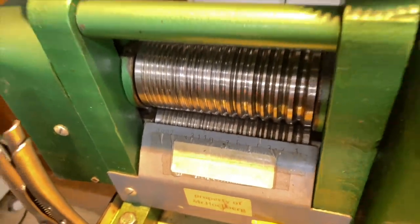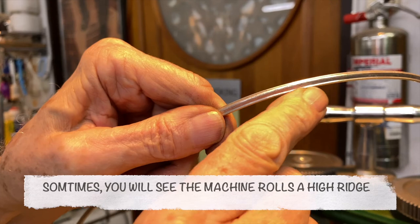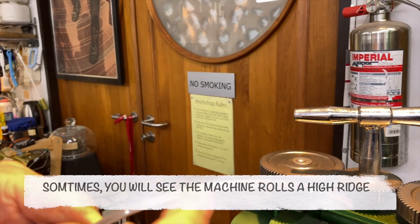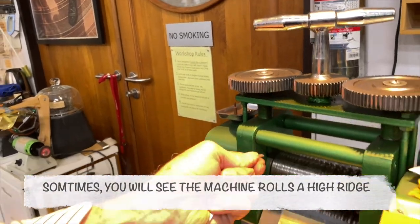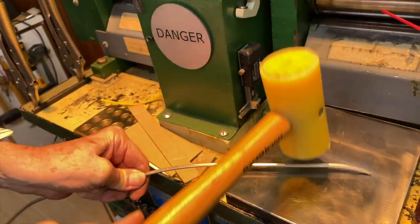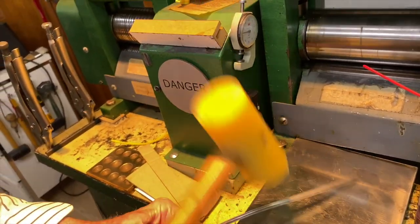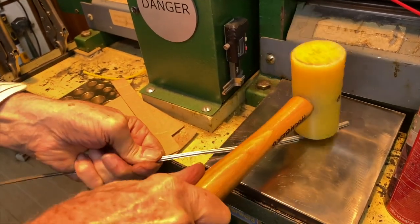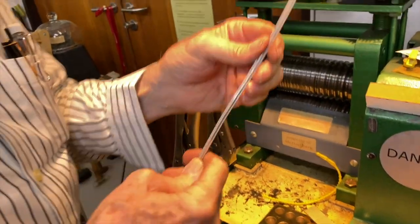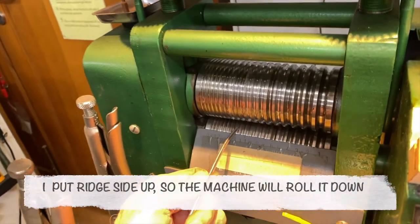I wish I could have this machine in school, but it's simply too dangerous. I want you to look at that. You notice there's this track on both sides? That has to go through first now to get rid of that track. So I want to unbend this a little bit, again with my nylon hammer, my Durlon hammer, and same here on this side. There we go, it looks good. And I'm gonna put that track edge up first in there, okay, and go through.